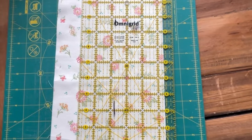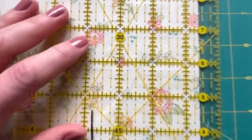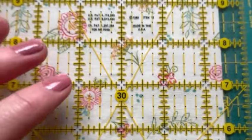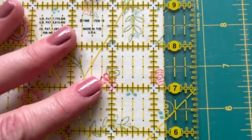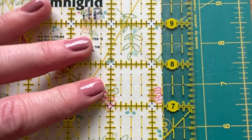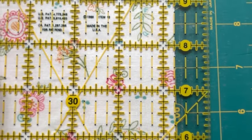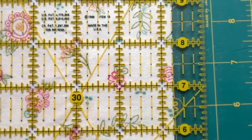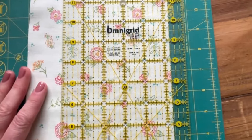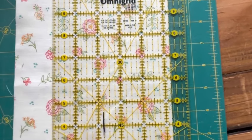I went back and watched the video where I talk about my cutting tip and didn't feel like it showed very well, so I'm going to hold the camera by hand and zoom way in. You can see a better look at this Omni Grid ruler — there's a yellow line that wraps the black line. When cutting, if you line up the edge of your fabric with the black line it cuts your size a little scant; if you slide it so the edge of the fabric is at the outside edge of that yellow line, you get your fabric a thread or two larger. That's what I mean by cutting slightly generous, and it's a technique I was taught 30 years ago by the person who taught me to quilt. I've been using it ever since and it really does help if your blocks consistently turn out just a little bit small.